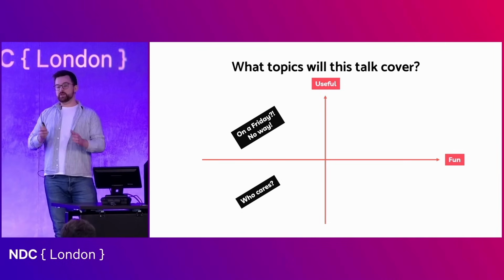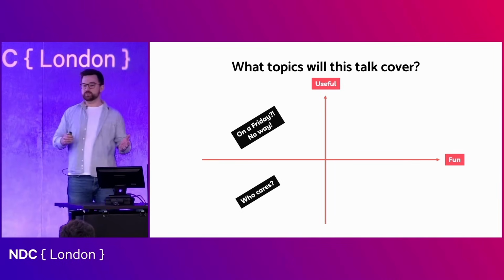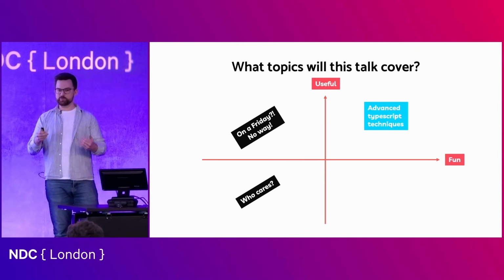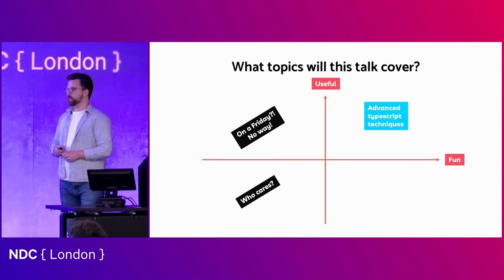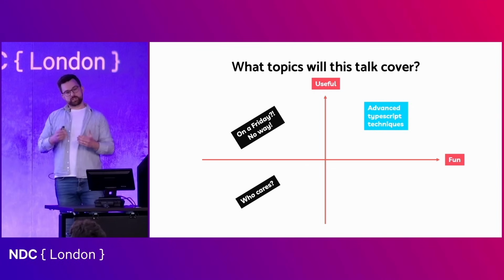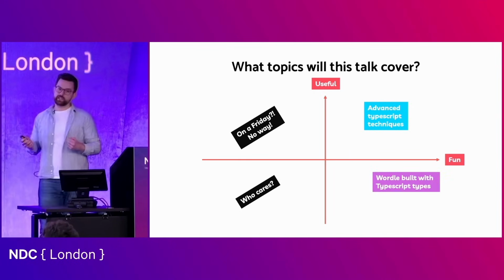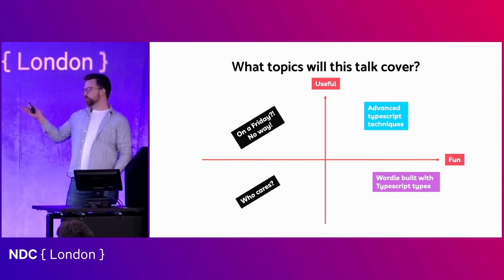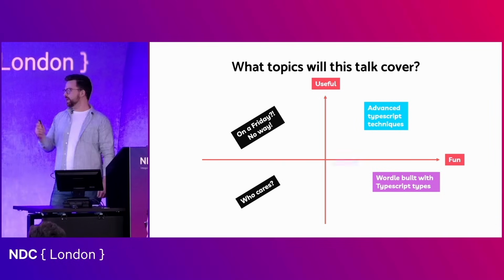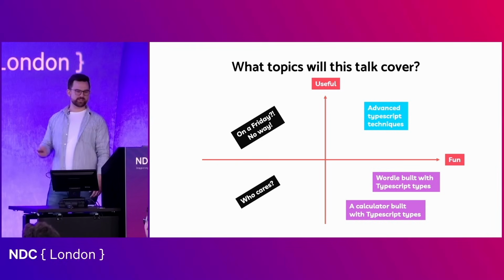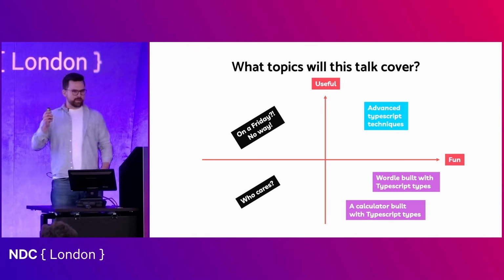Now for the interesting part. If something is fun, but it's also useful, that's nice, right? So you're going to learn some advanced TypeScript techniques here, which are both fun and very useful. The way I'm going to explain those advanced techniques is going to be fun, but it's going to be slightly useless. I built Wordle fully in TypeScript types. And I made a calculator kind of thing in TypeScript types. So that's the two demos I'm going to show you.